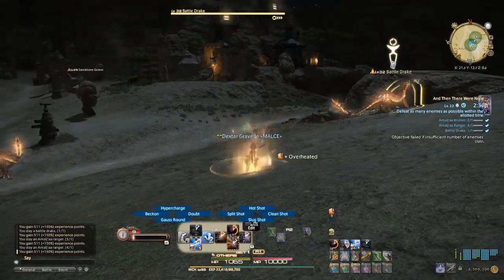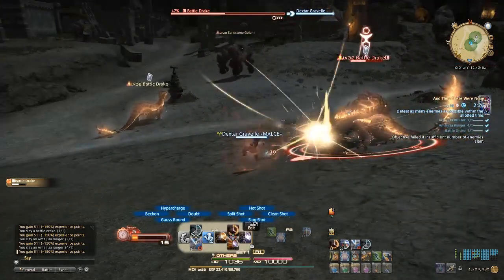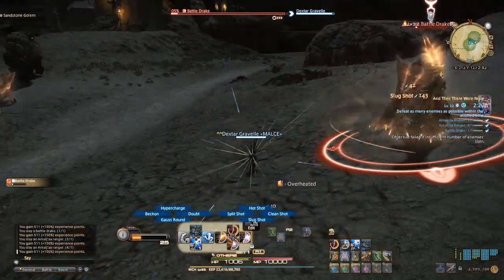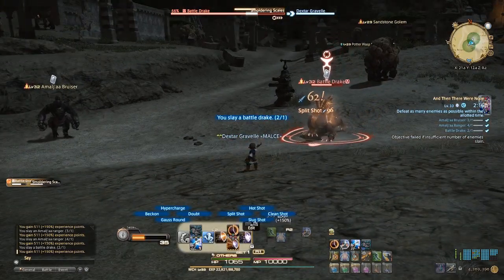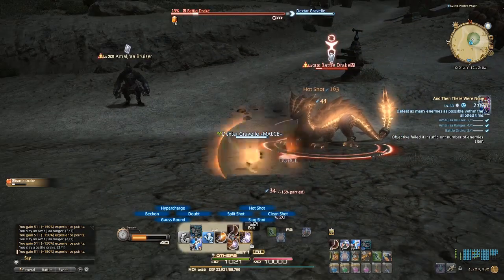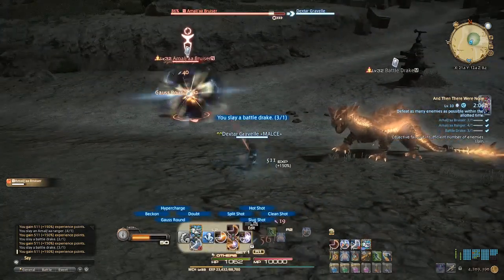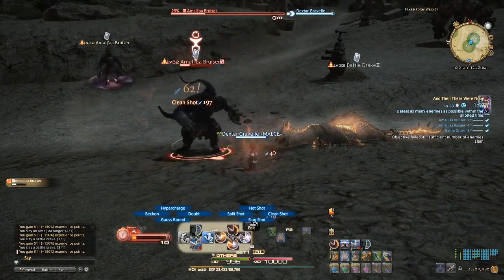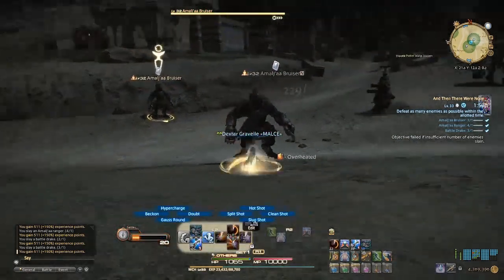Come hither, little drake. Or big drake, however you want to be. Yeah, unfortunately, I don't think things like Gauss Round work well with Overheated, sadly. I wish it could. It'd be great. But no. No blaze spikes for you, please. Here we go, and now you! Overheat for some more damage, please! Thank you! Ooh, more things show up already! Very nice. I'm gonna go to you next.